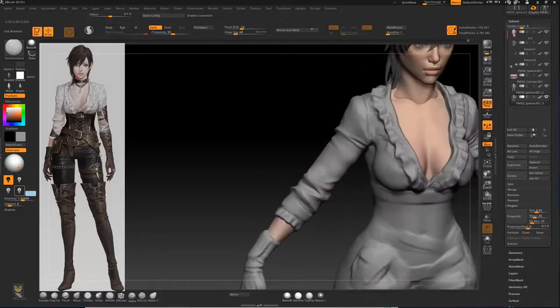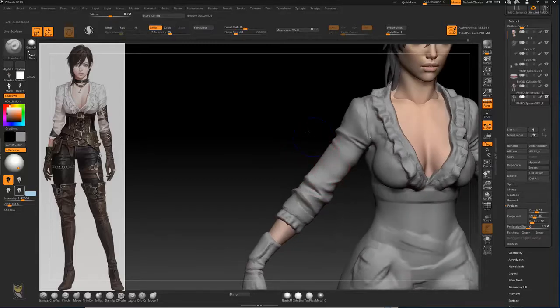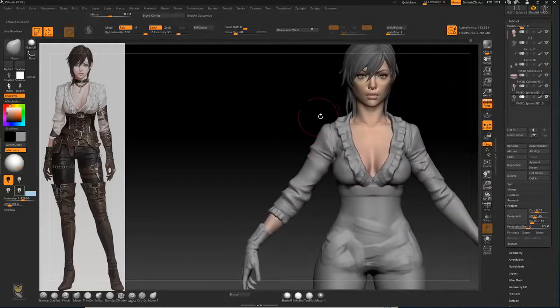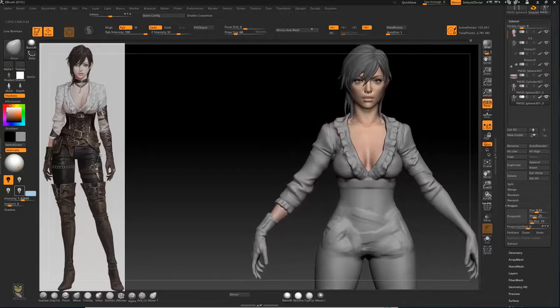So this is not exactly perfect. So what I have to do is make this a little bit more like this.